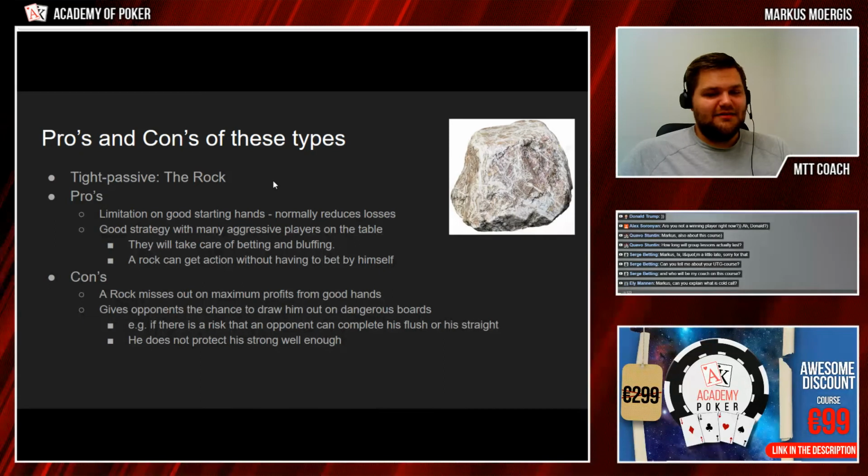he has like a limitation on good starting hands, so he's not going to play a lot. He's probably even narrower than the ranges we give you because he just plays really premium hands. And therefore he's going to reduce his losses because he's only playing the premiums. And in general, he should win only playing those. And as well, it's a good strategy if there's a lot of aggressive players on the table because you don't have to do anything really.